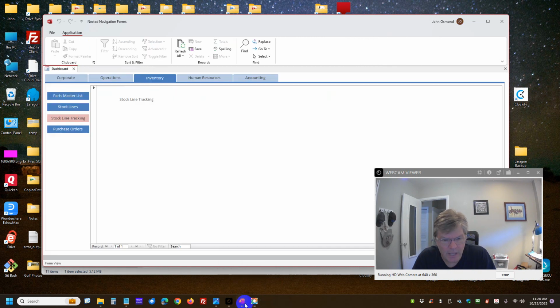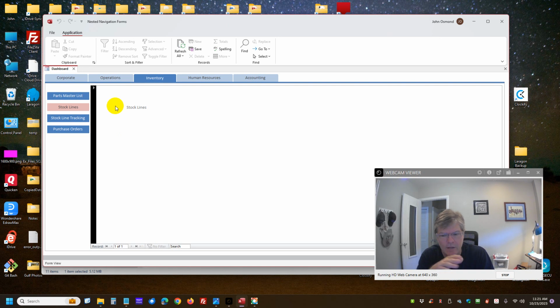If you go back to something like this, there's only one form. It's the dashboard itself. And so I can't really say, well, what's the active form? Because it's really an active subform. It's whatever button you've selected and whatever subform's loaded. So that would take a lot more coding to drill down in and figure that out in order to make those buttons work properly. Now, I guess one way that I could program around it is I could make a custom ribbon for every form in the database, but that would be a lot of work.